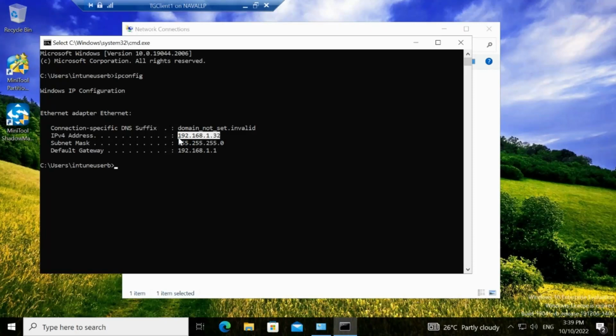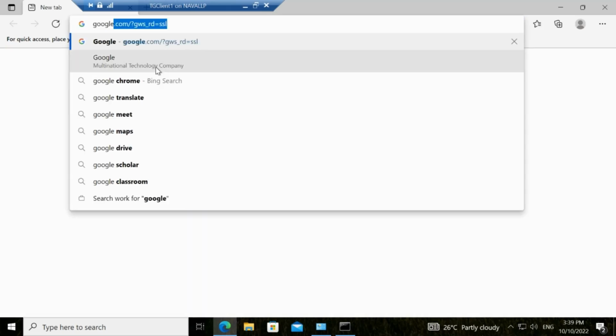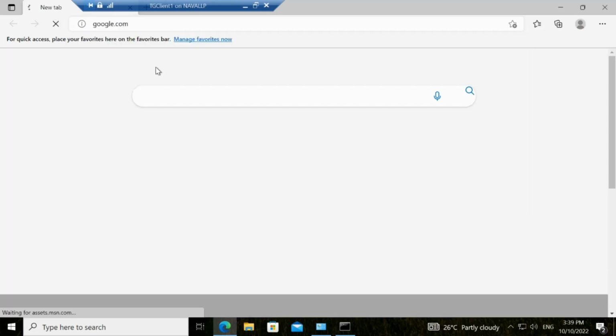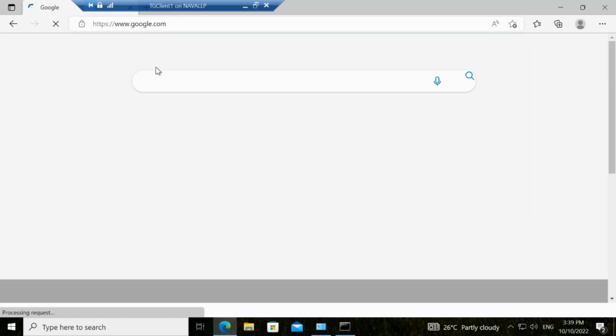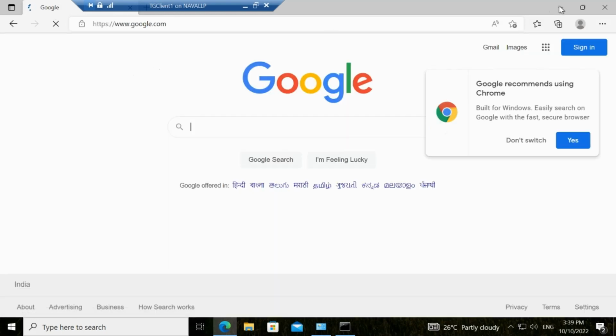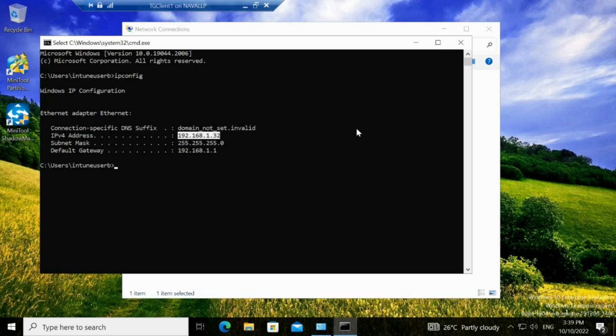This is the IP address it has received from the DHCP server, and you can see here that now it has changed to internet access. Let's open a browser and make sure that we are able to open any website. There we go. Google is opening, so that means our internet is working on this virtual machine.